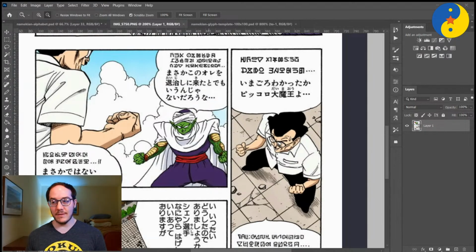And I feel like it's something that fans have been curious about for a long time. But Shueisha and Toei have never released anything about the Namekian language or any of the other languages like Yardratian in the series. And it doesn't make any sense. Fans want to know about these things, but they haven't given it to them in 30 years. It's like 30 plus years we're still waiting. And so that's what I've taken upon my shoulders to do, and it's thanks to you guys that I can do it. So thanks for supporting my work.